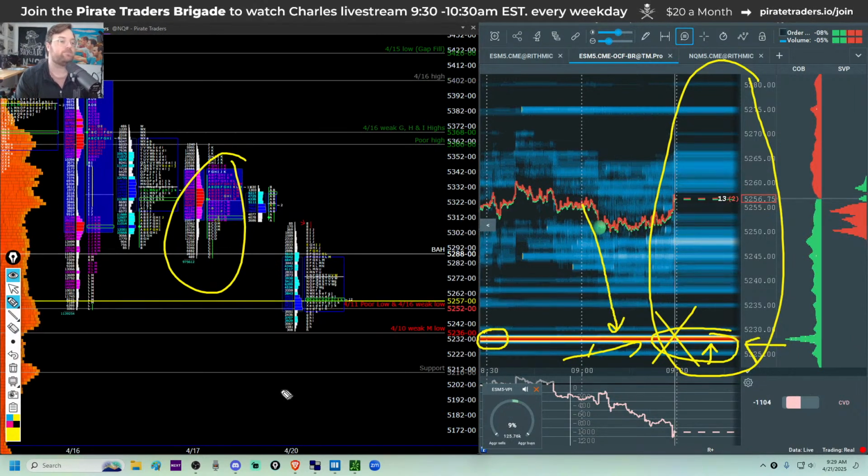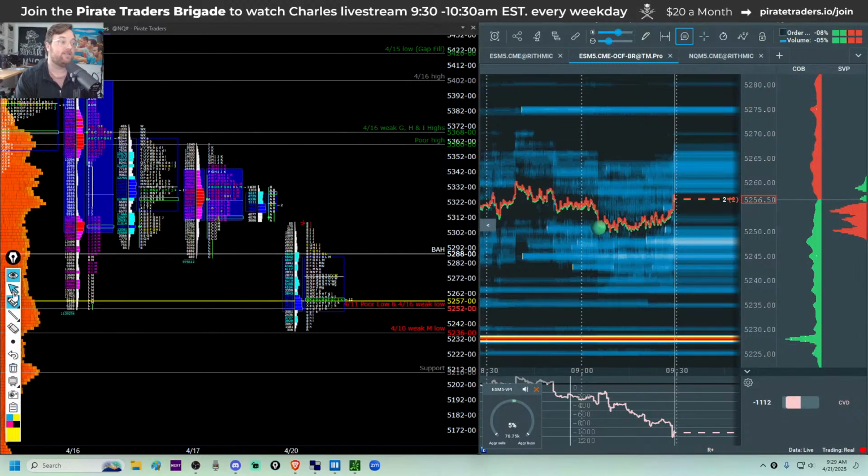So I would not fall for the idea that purely because there's a large amount of liquidity, the market is going to go lower. That being said, regardless of what the market does this morning, if this suddenly disappears or changes in some fashion, where suddenly they start piling on even more liquidity, it gets like a bigger, thicker, darker red line there, or it starts to disappear, one or the other, I would pay very close attention to what is happening to price at that level.